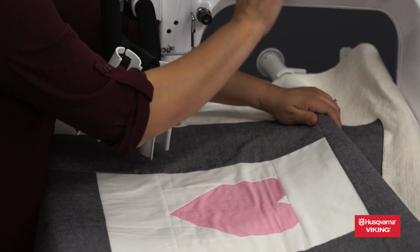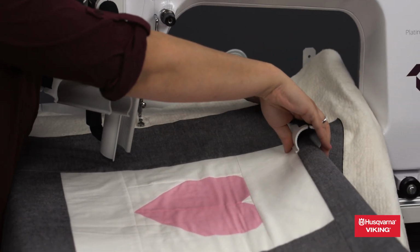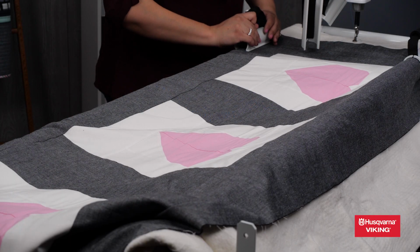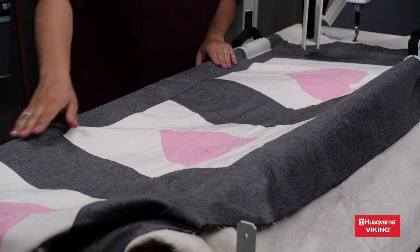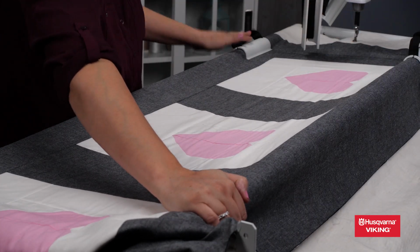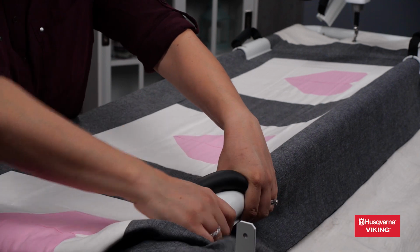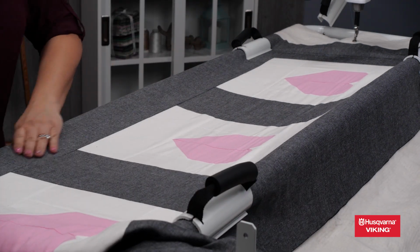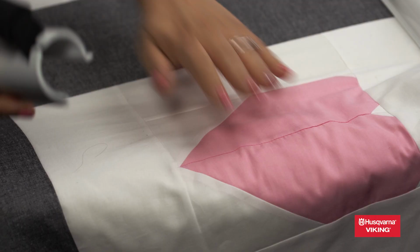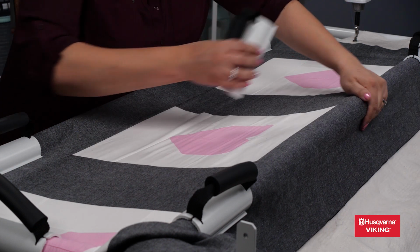So what I'm going to do first is place my first anchoring clamp. So using the Easy Grasp quilt clamp, I'm going to attach the anchoring. Now I'm going to place one directly in front of that one. And I find it's better to do the extremity, so start with the left and then you can come on to the right and make sure that it's aligned nice and straight. So I'm going to put one clamp there, one clamp here, making sure to put one at the very end on the right side, one in the middle.